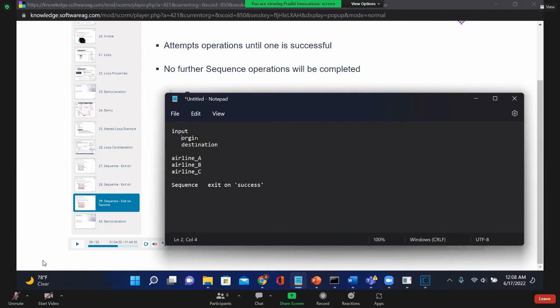In webMethods, what we are doing is integrating. I got a request from the UI with this origin and destination. Now I wanted to call A with origin and destination: is there any flight available between these 2 destinations or not?